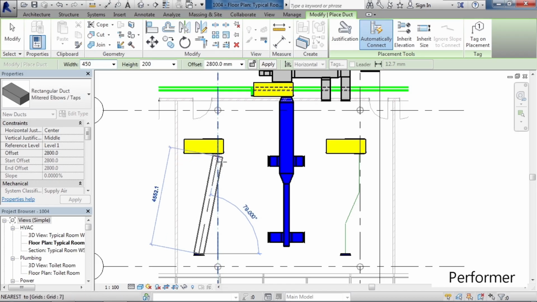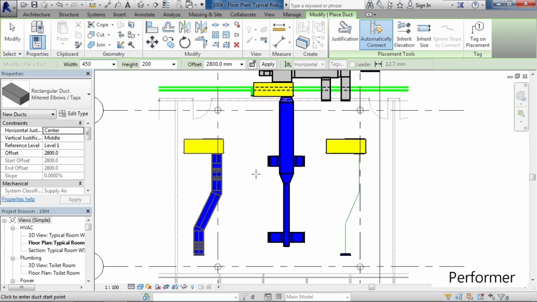Just simply move your mouse up to where it should connect on the air handling unit. That's the item in yellow. You'll see the same symbol appear again for the point in the connector. When you see that same symbol, left click. What Revit will then do is calculate this duct run from the first point to the second point, applying the appropriate angles based on the default settings that you set up or originally had set up in your mechanical system settings. So again, that's why it's important before laying out any piece of ductwork or any air handling unit or plumbing unit or piping unit to verify you have your mechanical settings correctly set.